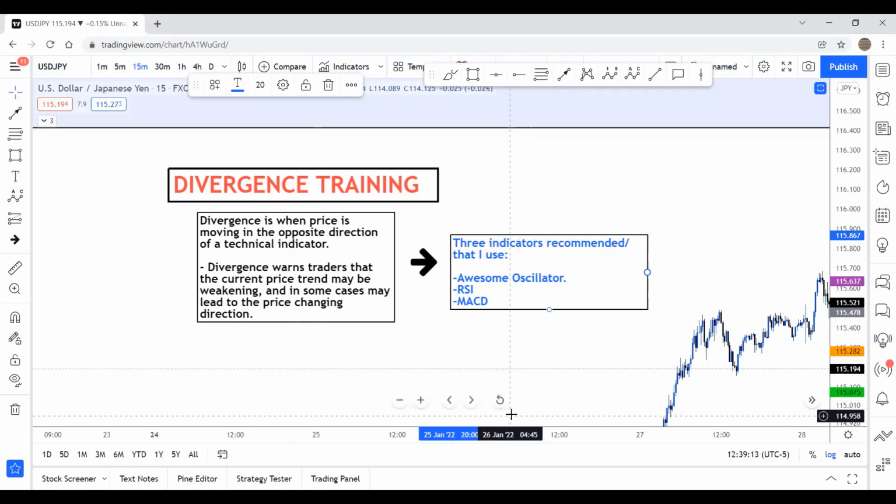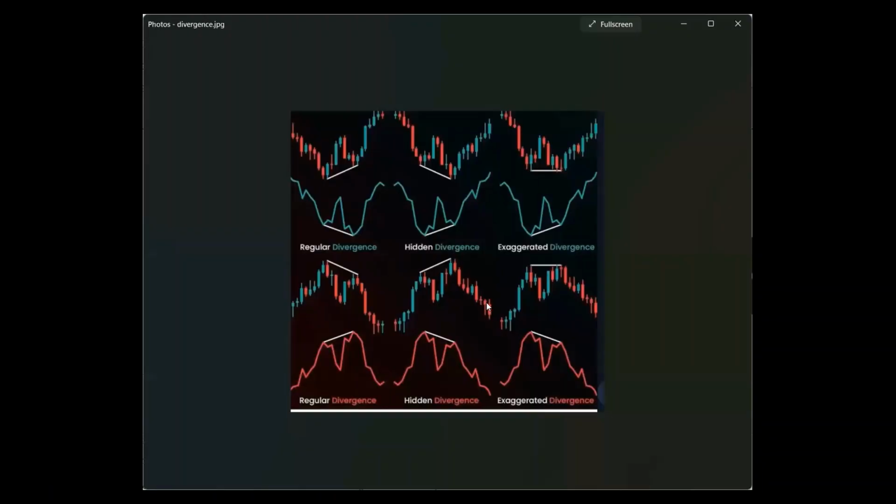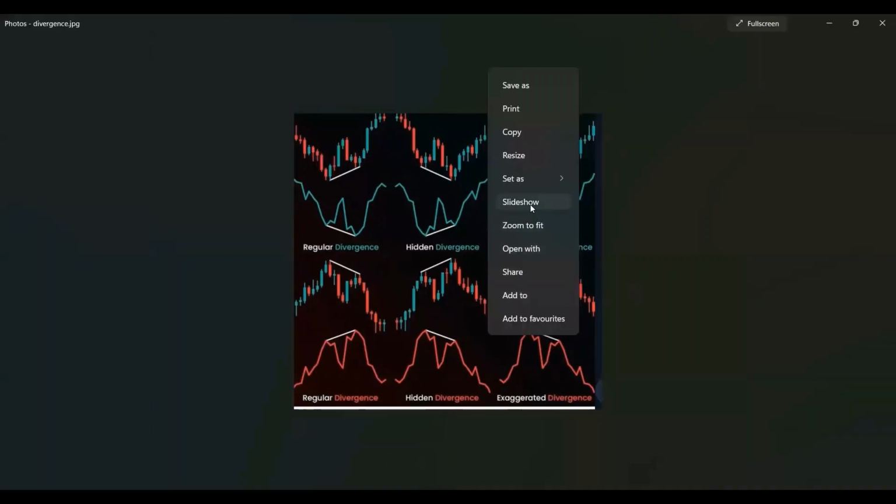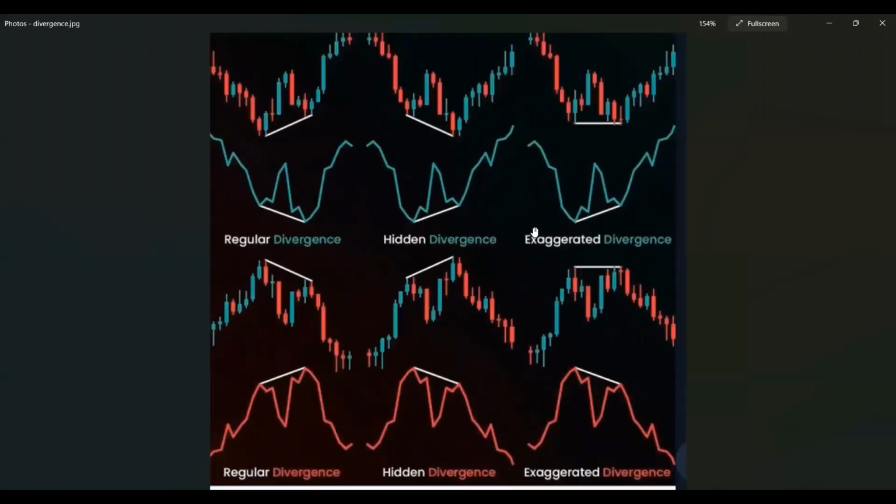Now, before I show you guys a real life example of divergence, I want to actually take you guys over here and show you this cheat sheet, which will be provided to each and every one of you, so you can review as well, print out in half. And it's this right here, the divergence cheat sheet. Let's see if I could zoom this in a little bit. Can I zoom in? Zoom to fit. Okay, there it goes.